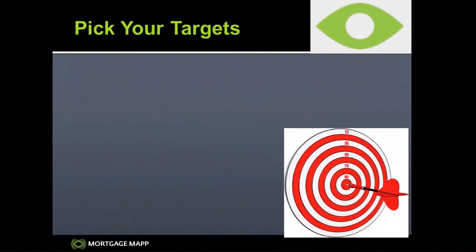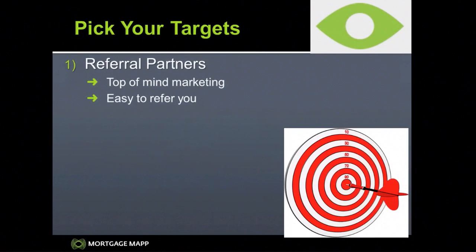So let's just go ahead and jump right into it. Number one is going to be picking your target. Obviously it's pretty easy to pick your referral partners. You want to share it with all your realtors, CPAs, financial planners, anyone who is high on your list as far as someone who refers business to you.